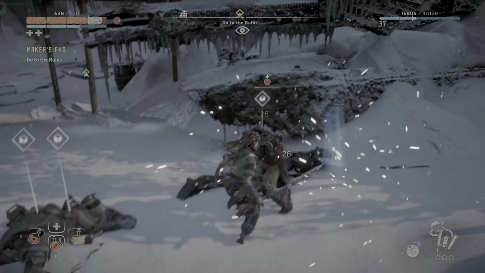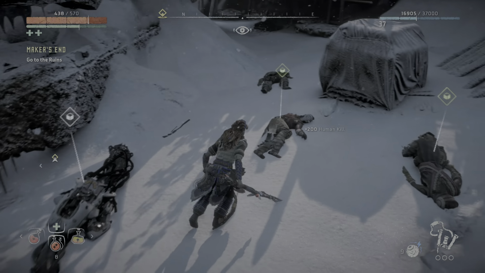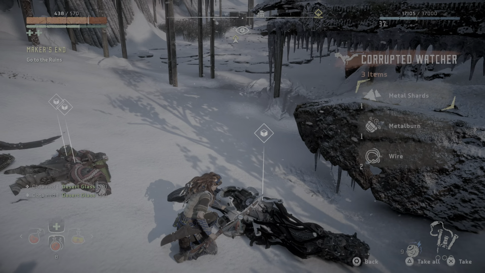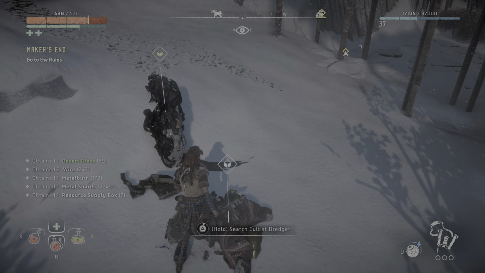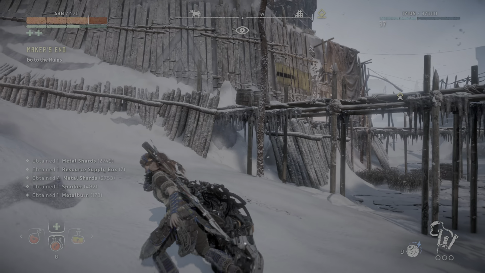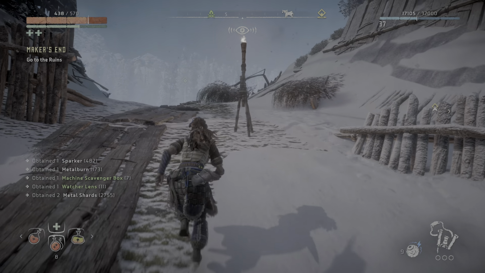Look at them all. That was great. And just like that, took them all down. There are quite a few corrupted machines that I didn't see. Like, I only saw the one outside of camp, and then all of a sudden there's a whole bunch of them.